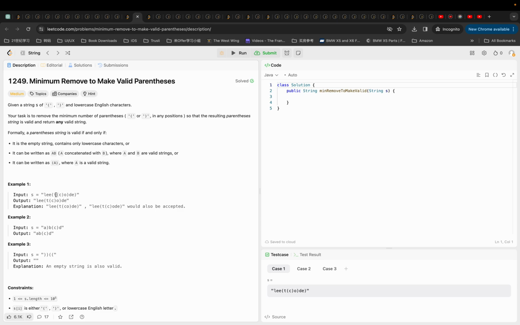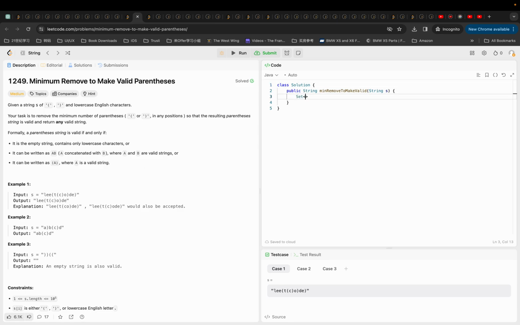And when the stack is empty, but we still encounter closing parentheses, we know this is going to be the index that we're going to remove. And we can remove it and build our final string. Okay, so what do we need here? We need a hash set to record all the indices that we want to remove. Okay, and we need a stack to contain everything here. Okay, so let's code it out.